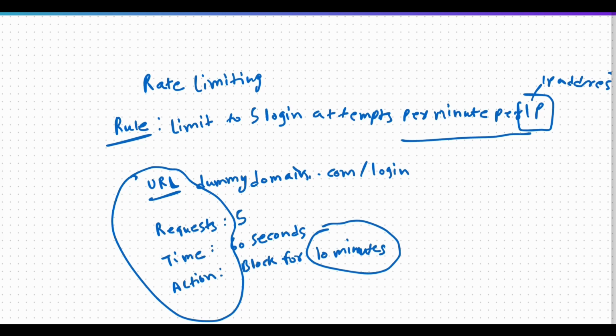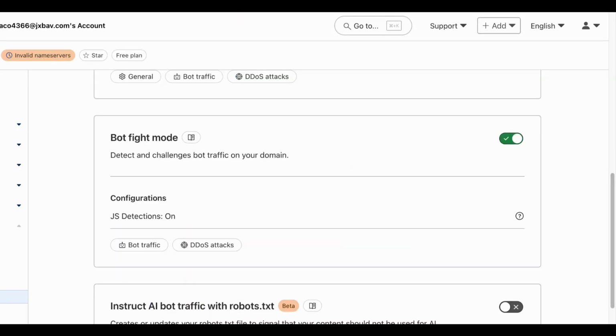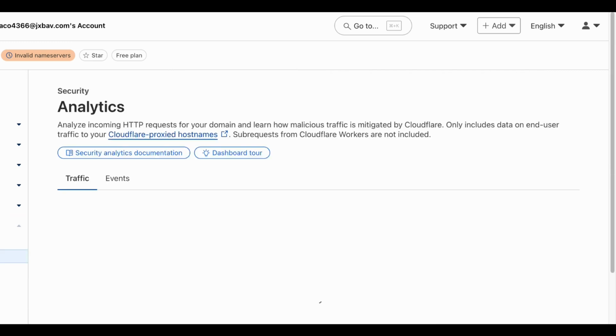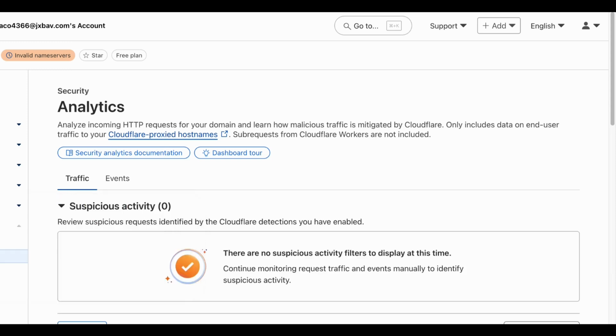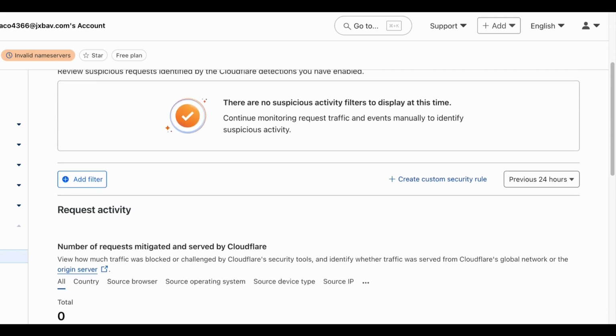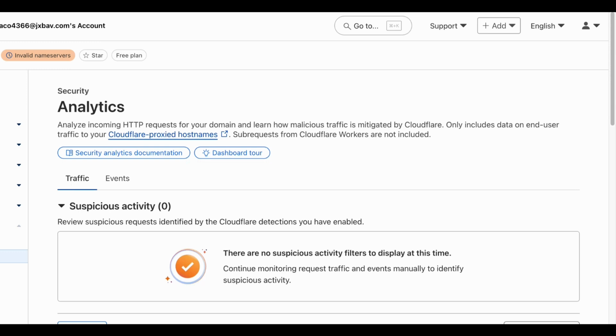Now come back to Cloudflare. Here you have an option for analytics as well. If you click over here, analytics, here you can check out the suspicious activity, what's happening on your server, right? This is the security activity report.